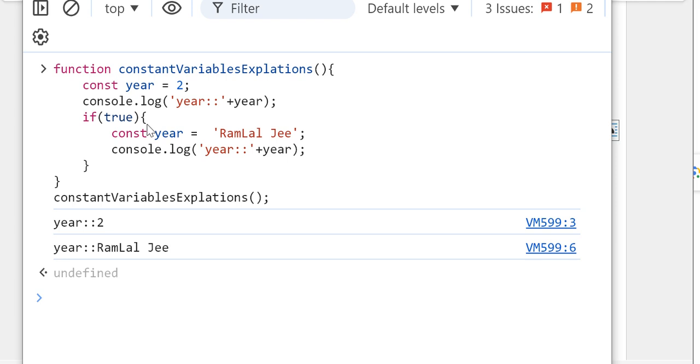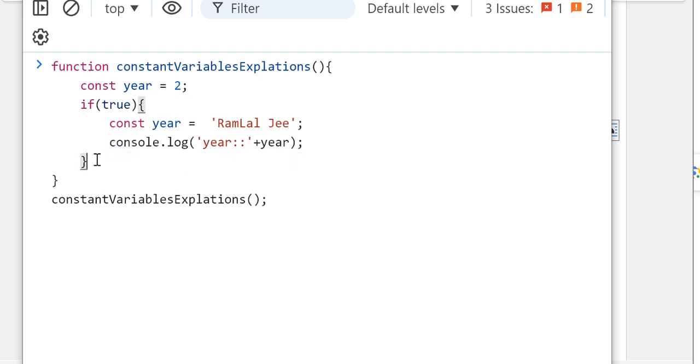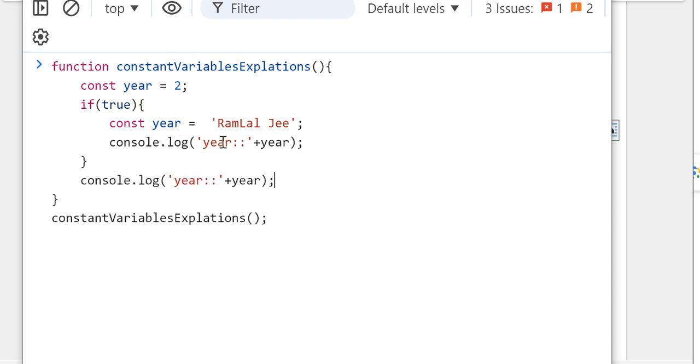That is a block scope now, so inside the block we can declare, but it will not be accessible outside of the block. So if we try to access it outside, it will print 2, not the other value, because the let or const variable is block scoped, accessible inside the block but not outside.